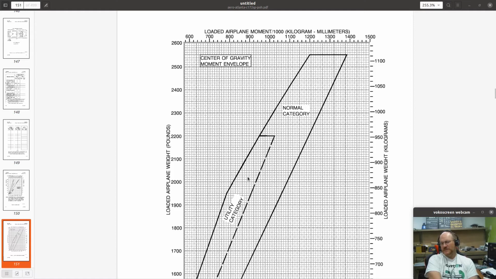In the utility category, I have slightly higher limits, so I can maneuver a little bit more forcefully if my aircraft falls in this category. So for example, on the Cessnas, if you wanted to do spins, normally you have to be in the utility category to perform spins. At least intentional ones. Hopefully you don't have any unintentional ones.